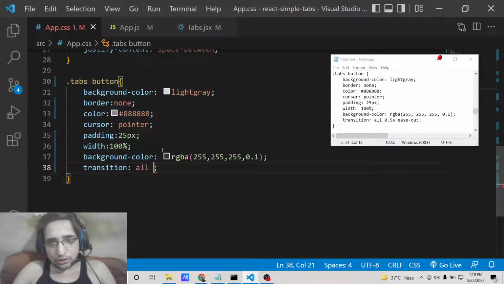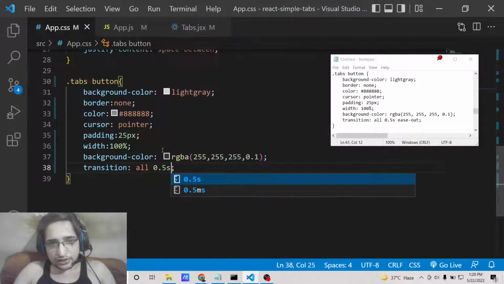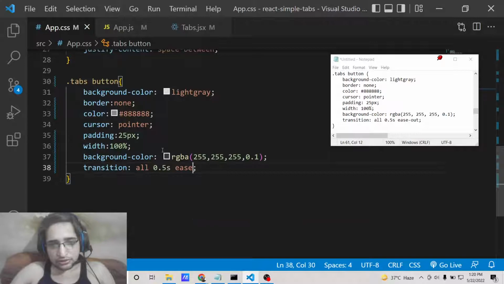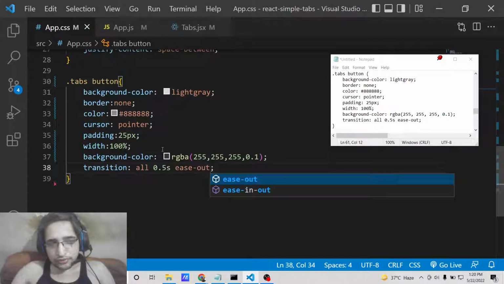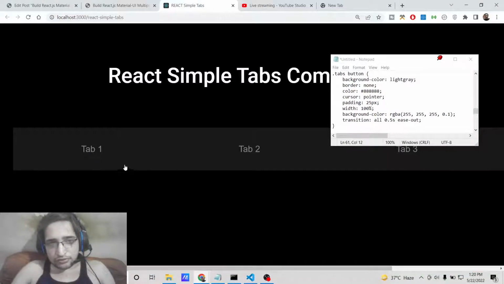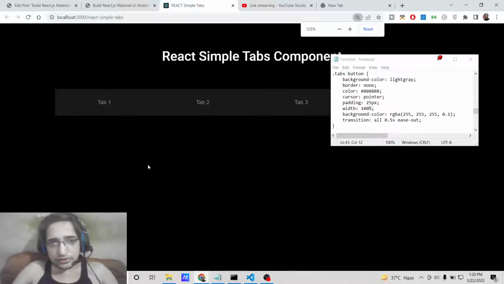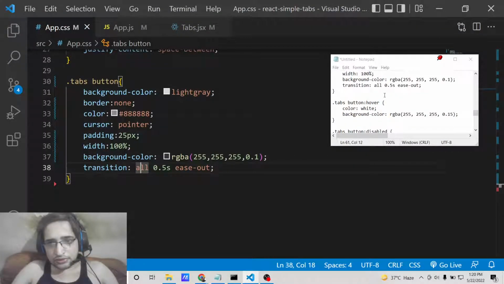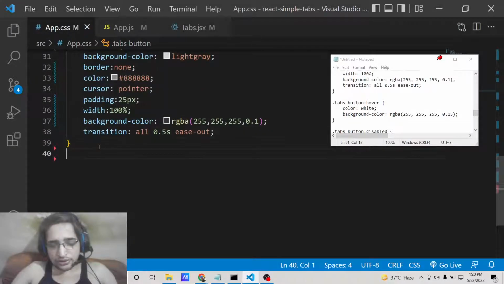So this will be all 0.5 second delay, and animation type will be ease out. So if you see here, this has some kind of animation to it. You will see that we need to define this animation, which is when you hover onto this, what will happen?